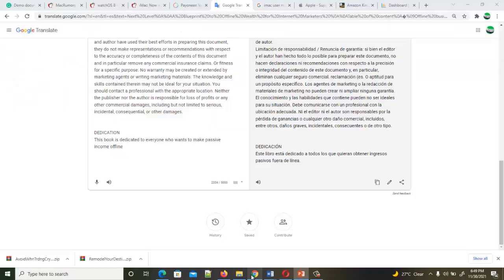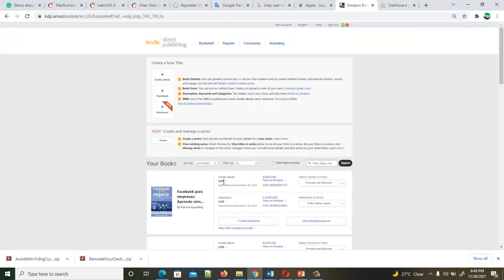Now log into your Amazon. I've logged into my own Amazon, so you can see I have the book published already. This is the book I want to use for the examples. In Amazon we have free promotions and we have paid promotions. I will take you through the free version of promotion, which enables you to earn money from reading your book. If anybody reads your book, you are going to be paid a certain amount for it.